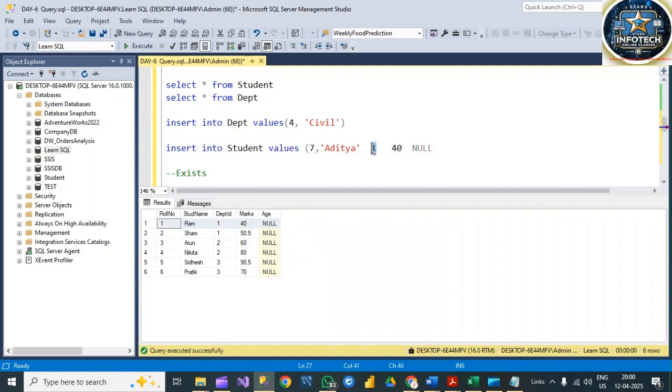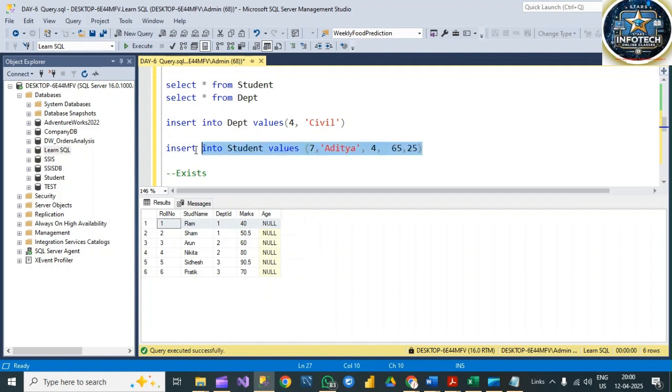For the department ID we will use 4. For the marks we will add 65, and for the age we will add 25.